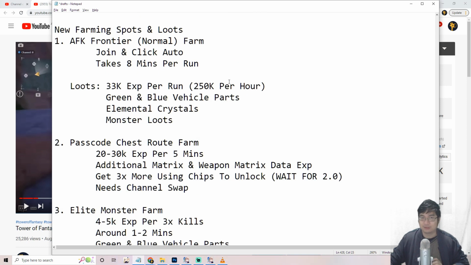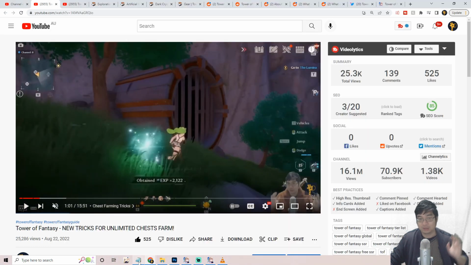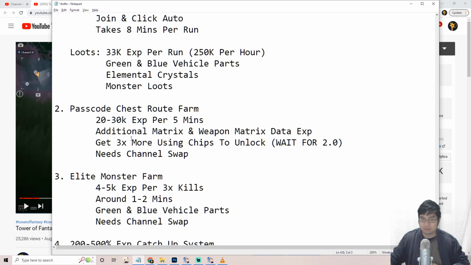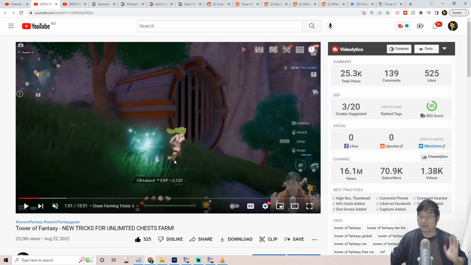So if you compare, the first one is more of an auto farm. This one you do get a little more experience if you do this correctly. Make sure you learn the method of channel swapping, because you can do this unlimited times. And the difference about the password chest loot is that you can get additional matrix and also weapon matrix data experience, which you get from force cracking those chests.